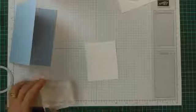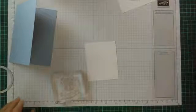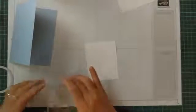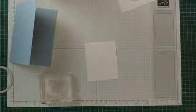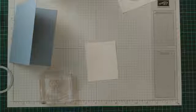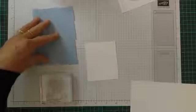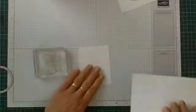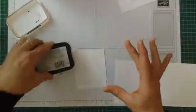I don't know what I've got on there. So I'm going to use this snowman here. I just like him, he's cute. So I'm going to do my stamping. I've got a spare piece of Whisper White. So like I said, I'm using the Seaside Spray. So I'll pop him aside as well. So I'm going to grab my Memento, and I'm just going to ink my snowman up.